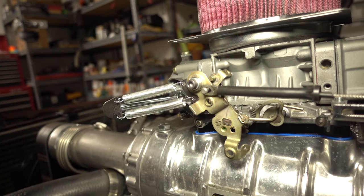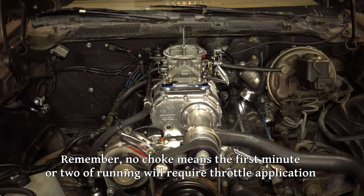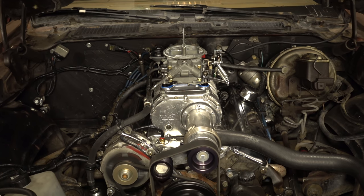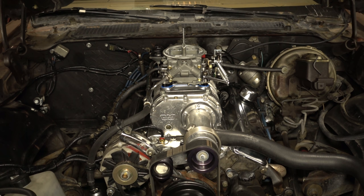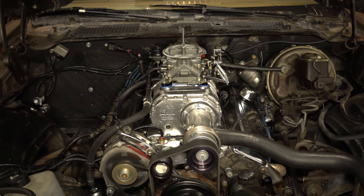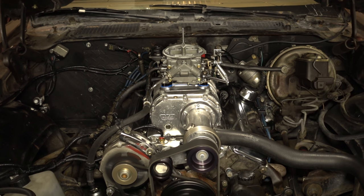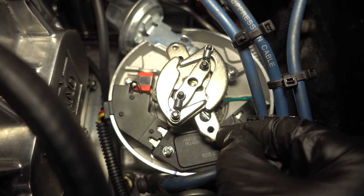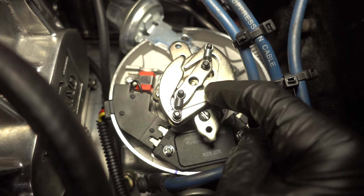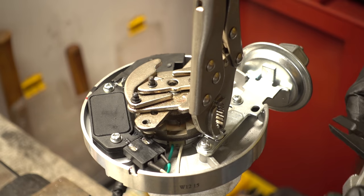With the fuel line installed and everything hooked up we're ready to give this another go. It was a little hesitant at first and it wouldn't keep running without my foot on the throttle, so I turned in the throttle screw, started it back up, and it ran on its own. The idle wasn't exactly low but the exhaust temperature still seemed at least as high as before, if not actually a little higher. So I decided I should give it all the timing I possibly can and sorted out the vacuum advance, wanting to throw all the timing at it to keep down those exhaust temperatures.